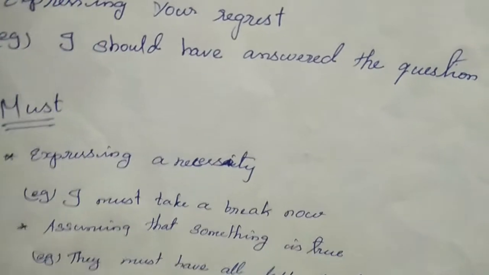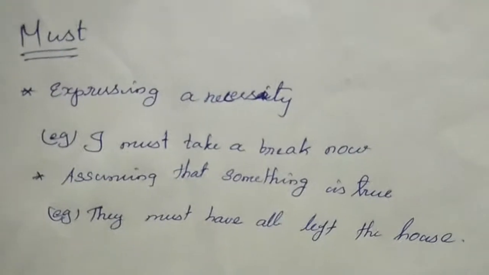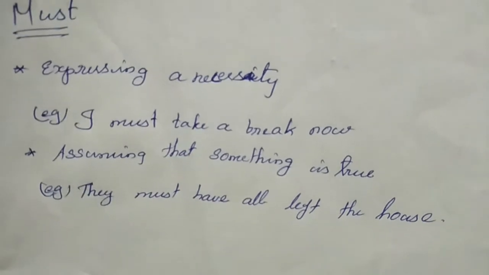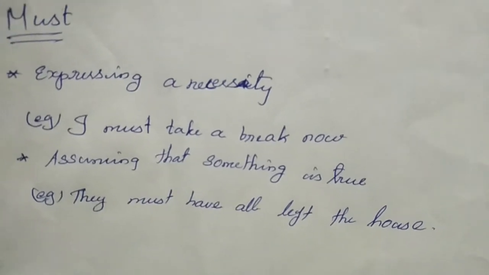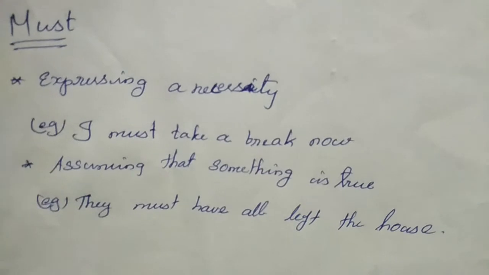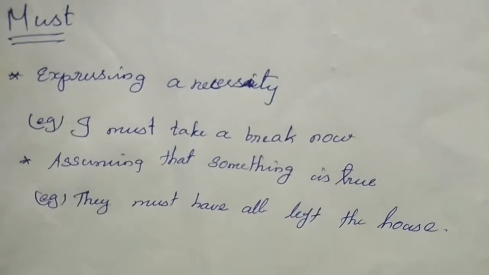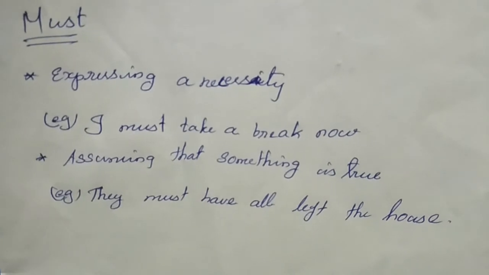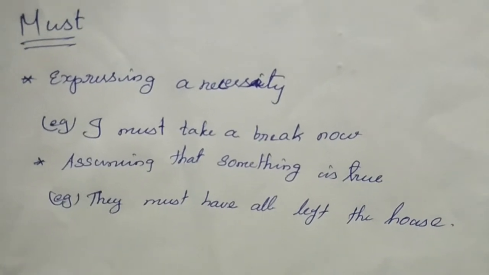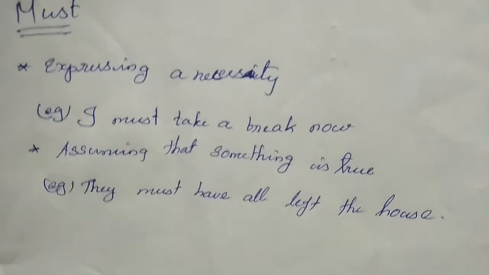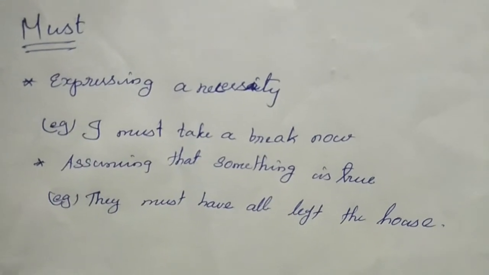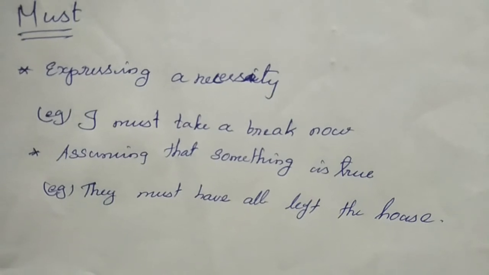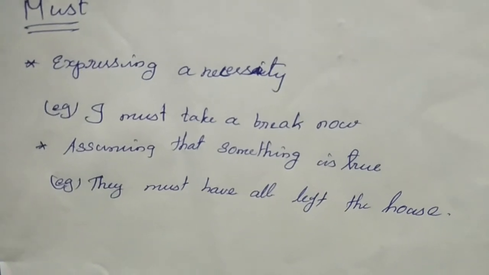The next one is must. The difference between should and must: must expresses a necessity. Should is used to express an opinion, while must is used to express a necessity. I must take a break now. So it is a necessity that we are expressing. All these express your feelings, right? So must is used to express a necessity. I must take a break now.